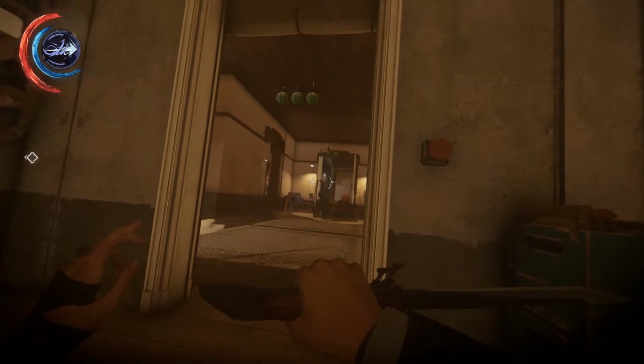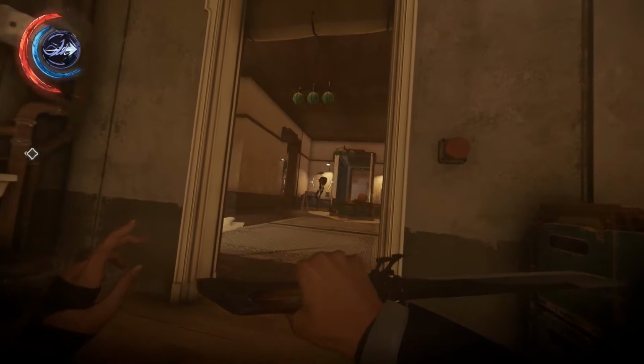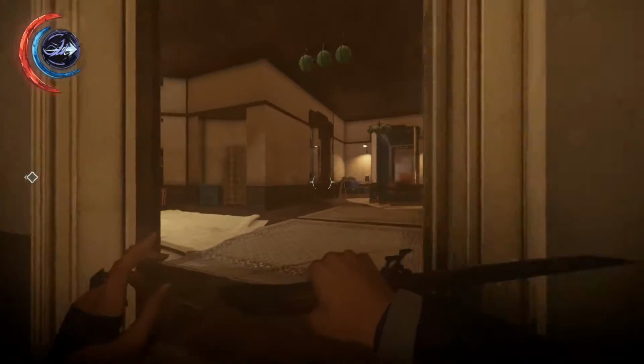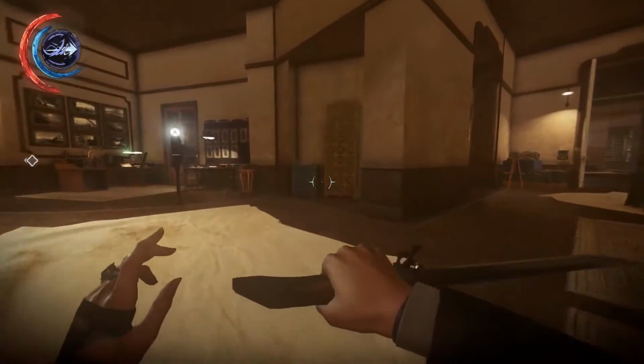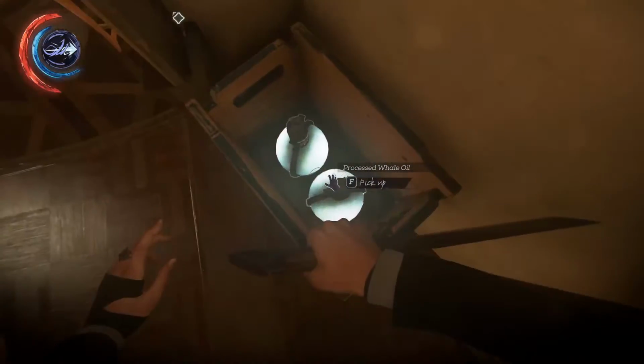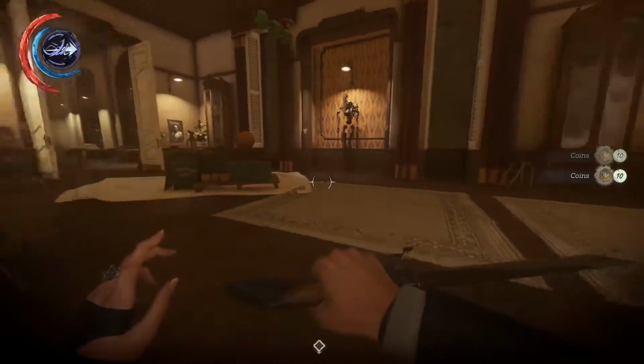Okay, there is a clockwork soldier here. You are going to follow the clockwork soldier after you loot these 2 processed whale oils for 10 coins each.